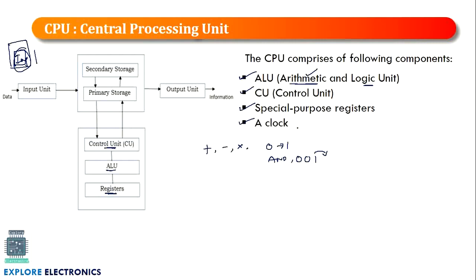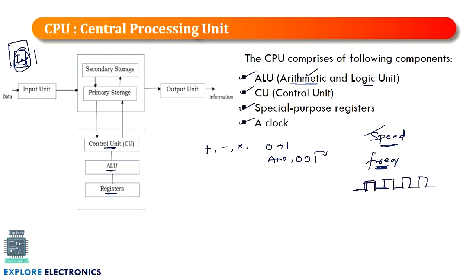And there is a clock signal. What does clock mean? In any computer or mobile phone, you check the speed of the mobile, right? Checking the speed of the mobile means the frequency of the processor. Frequency of the processor means how fast the processor is going to perform the operations. That is represented with frequency. So to decide the frequency, we require a clock signal. If the frequency of the clock signal is more, we say the speed of the processor is more.